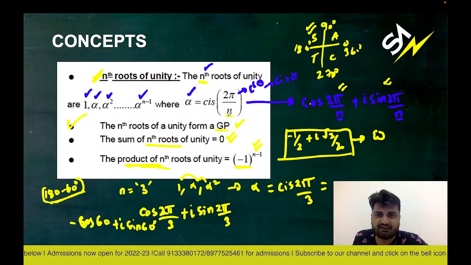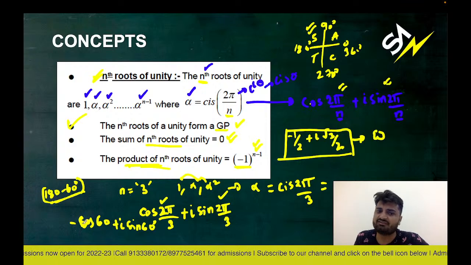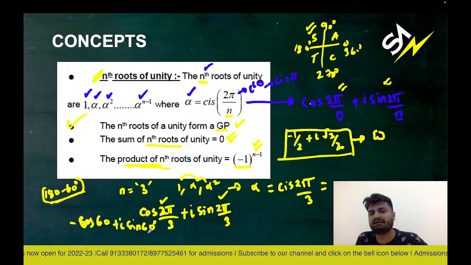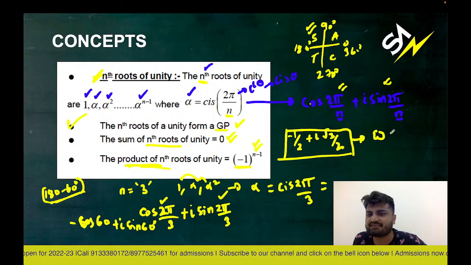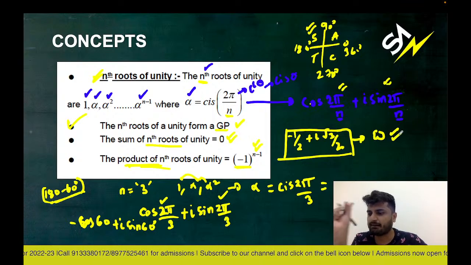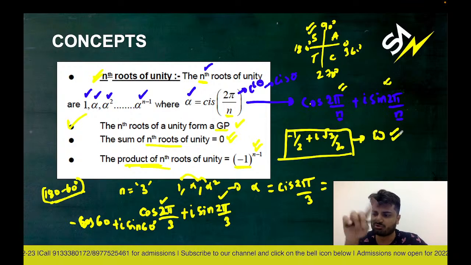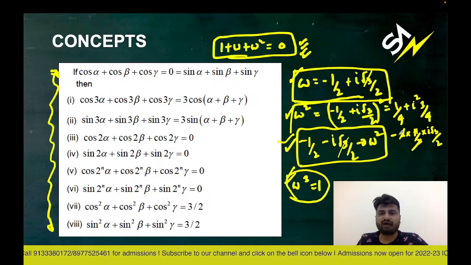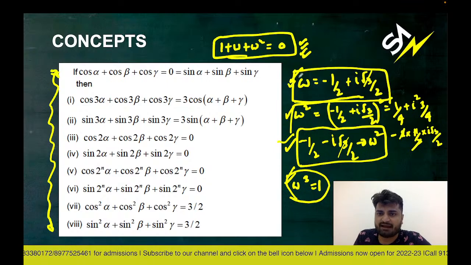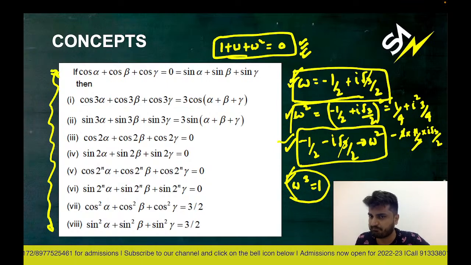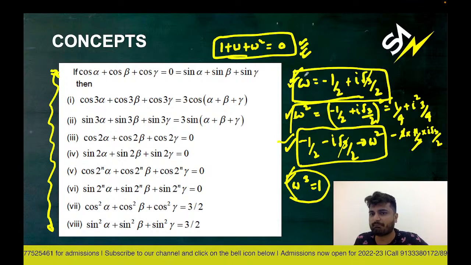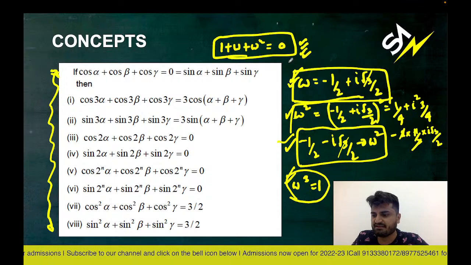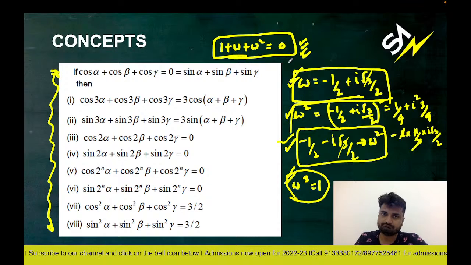If you have n value 3, you will get cos 2 pi by 3 plus i sine 2 pi by 3. Cos 120, you know, is minus cos 60. Sine 120 is sine 60. So that is nothing but omega. Omega is the representation of the root in the cube roots of unity. Once you have this, you can find omega square by squaring both sides and simplifying. You can find omega cube by multiplying omega square and omega. You can add 1, omega and omega square. So this is what you get using cube roots of unity.